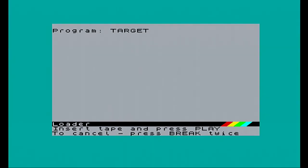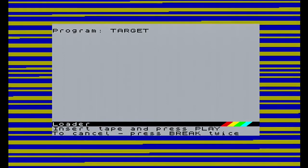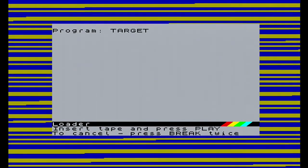Oh, that's not a nice strong signal. I like that. That's a good start. Target. Yeah, it was a bit odd, that loader out there. I was expecting it to do something else. Maybe it was the 48K version of it. I don't know. Right, well, that's loading there.